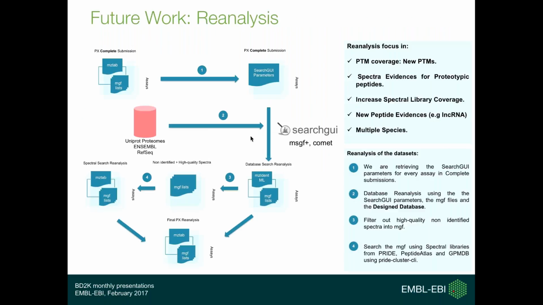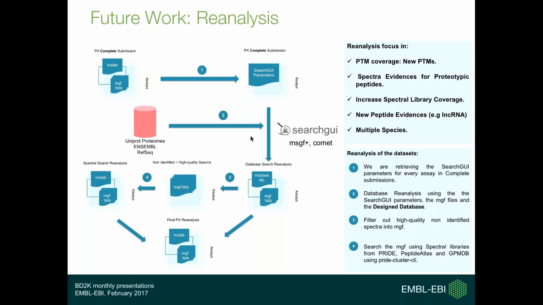What is next? As you can see, for all the data that I was showing, we are happy that this pipeline, now that it is in place, will increase the amount of evidence whenever data become more public in PRIDE. And this is really important: if users submit more complete submissions into PRIDE, not partial submissions, then more data will become public in this proteogenomics resource. That is a way of promoting that the proteomics community does more complete submissions.